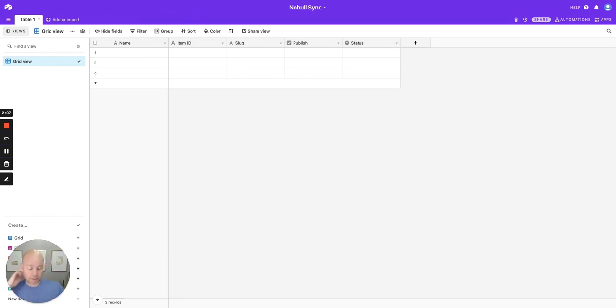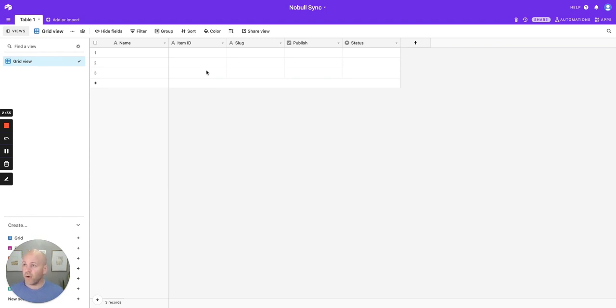Secondly, something that tripped us up was that you can't use a synced base. You need to have all of your data living right inside your Airtable. You can't be pulling your data from another base because the publish button doesn't seem to work. That was another rake that we stepped on a little bit: we were trying to pull data from another base that we were syncing with, and then our publish button wasn't working.